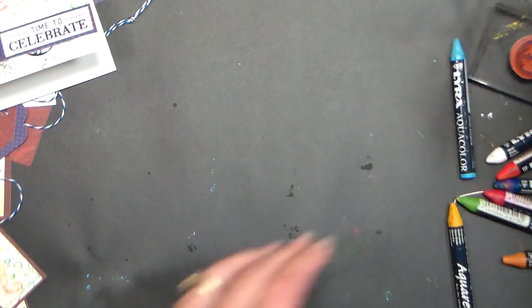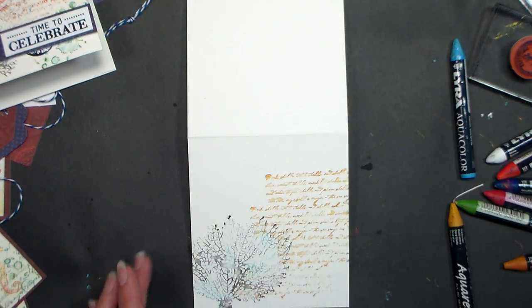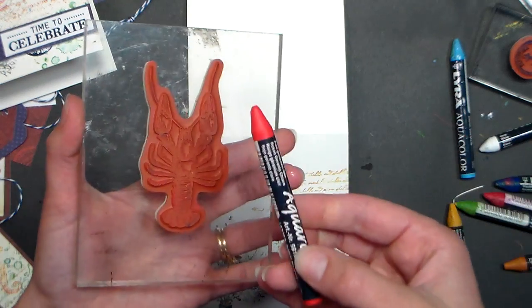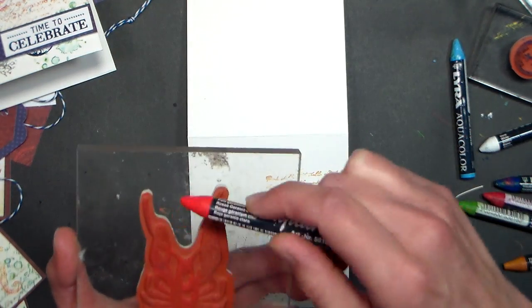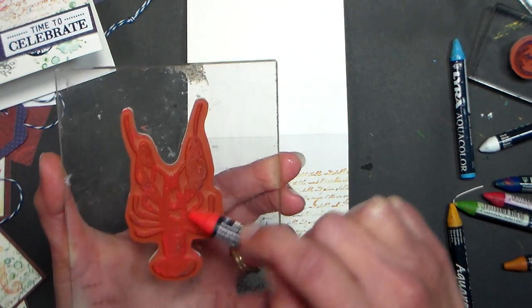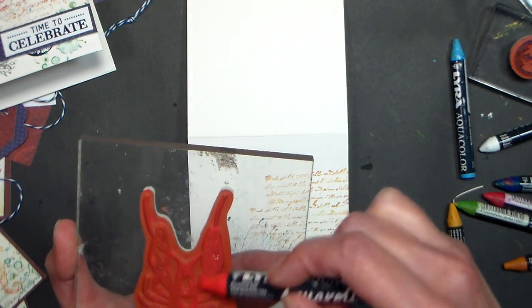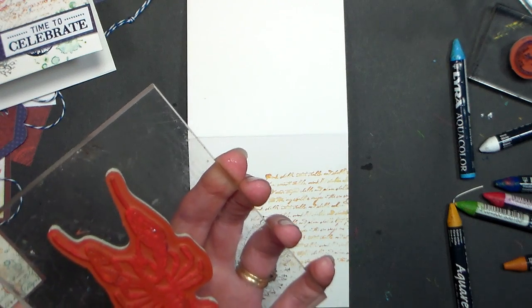Okay, so now what we're going to do is add a few more elements. Since I blotted it, it's fairly dry. I'm just going to stamp this lobster that came in the kit. I think it's so adorable. I'm using this kind of tomatoey red color, dipping it in the water for a second, and coloring. Sometimes you need to dip it again if you don't see any pigment being released. I know it's probably hard to see on this red rubber stamp with the red crayon.